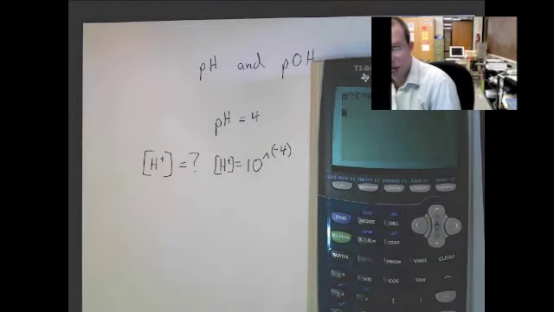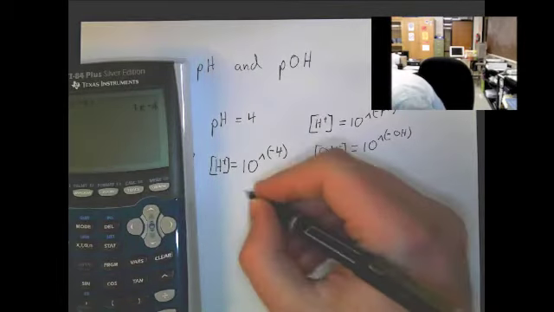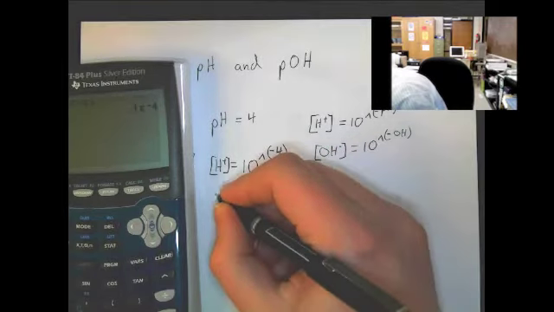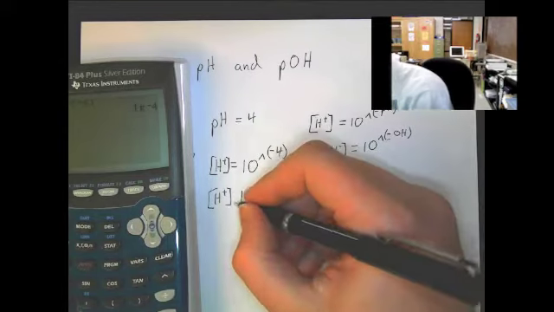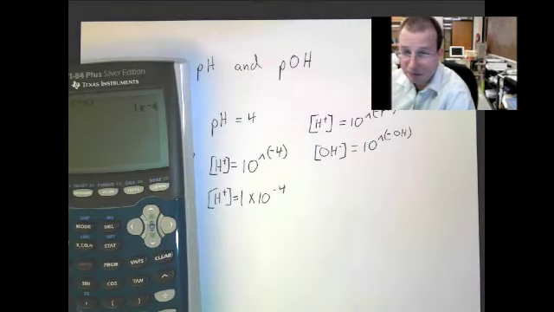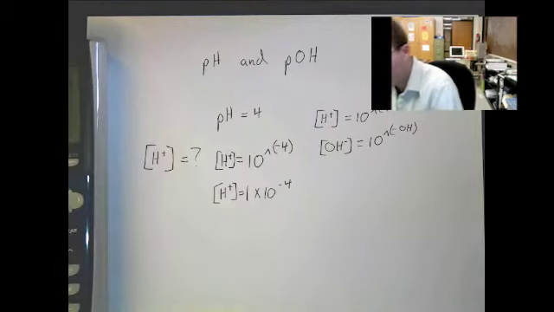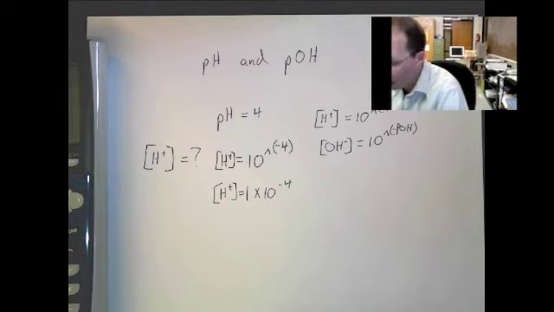That is our concentration. Now, the way you interpret this, if you're not sure, it's the same thing as saying 1 times 10 to the negative 4th. Okay, and that is, again, our H+ concentration. Now, the other way that we could do this is be given a pOH, which I should have written there, and then we can solve for our hydroxide concentration.